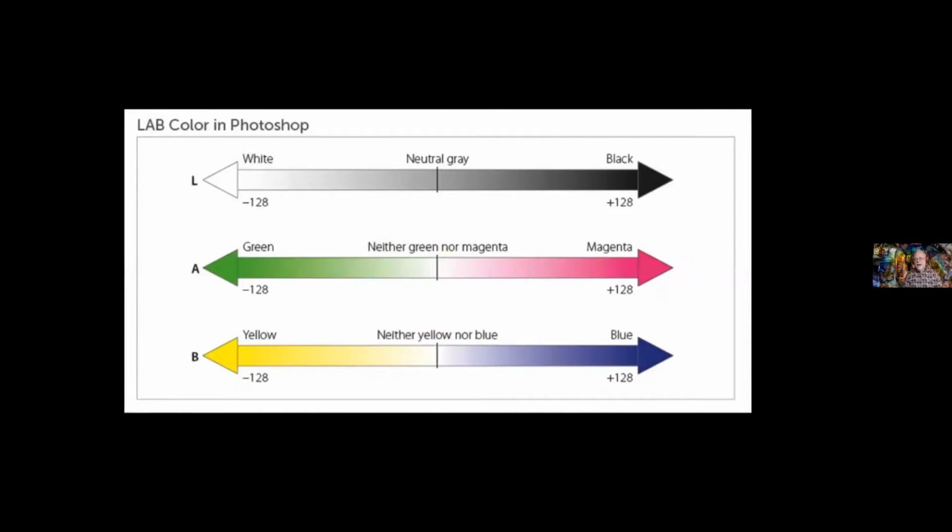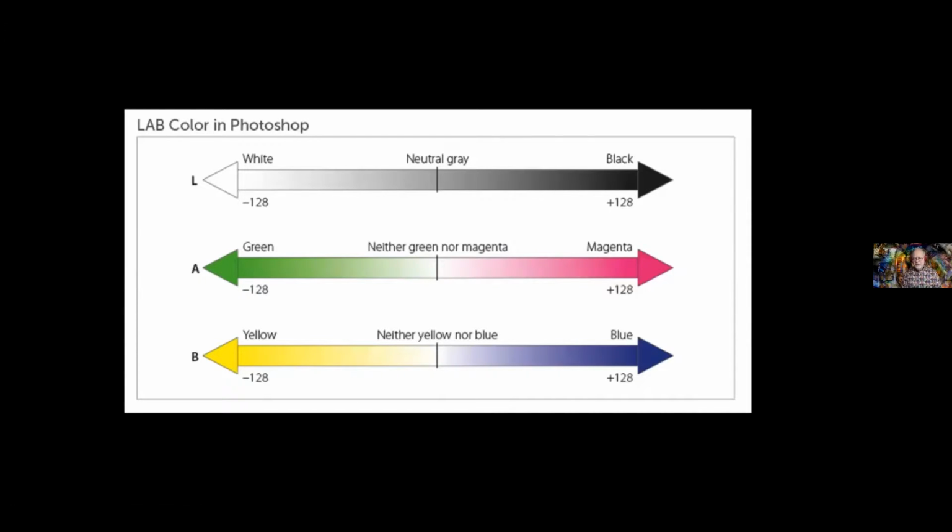Inside Photoshop, you've got a lightness channel, an A channel, and a B channel. There are two really interesting properties about this. One is that the black and white information is separate from the color information. So you can operate either on the color channel or channels or on the grayscale channel or channels, but you don't have to do both at the same time. This is a unique property of the way the LAB color space has been architected.